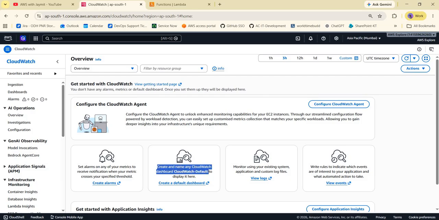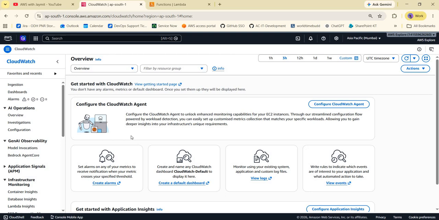We are also able to create a CloudWatch dashboard in which we can monitor different metrics, so that we can monitor our application or microservices through the CloudWatch dashboard. Another feature is monitoring using existing systems or applications, and custom logs, which is managing the logs of your services.